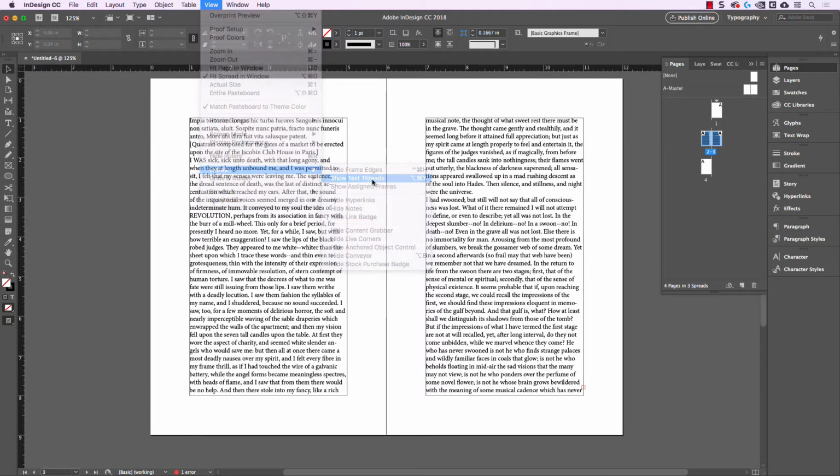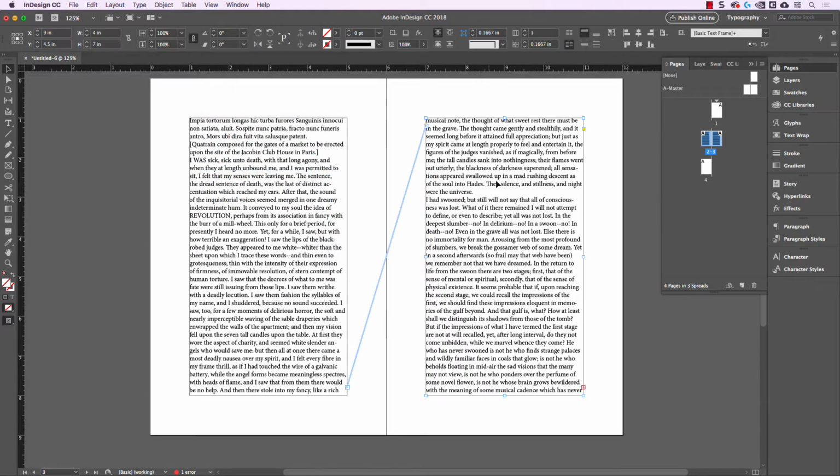If you turn that on, you'll be able to see, when I select one of these text boxes, that there's a little line going from the out port, that's this little dot over here, to the in port of the next text box. Those out ports and in ports are what connect those text boxes together to create a seamless threading. So now any changes I make to this will change the text over here as well, because this is actually one text box.